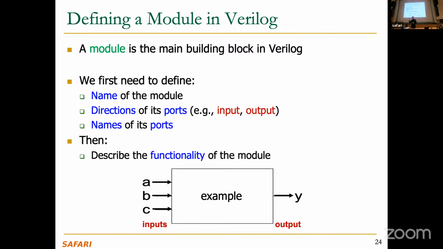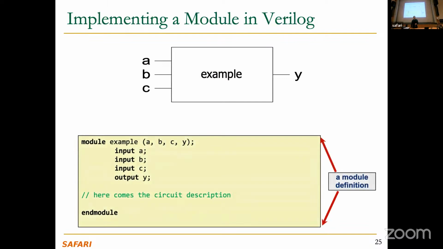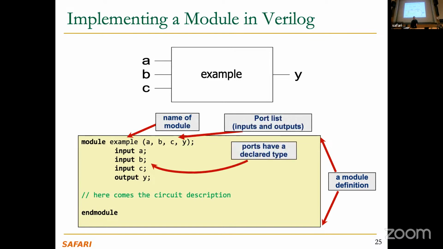And this is going to be our module. It could be a decoder, for example. Right? Let's take a look at an implementation of it. So in Verilog, it's like a programming language. You can see that you declare a module. It's an example module. It has A, B, C, and Y. A, B, C are inputs, Y is an output, and then that's the end of the module. And you put the circuit description here. Simple. Right?